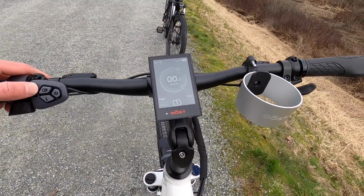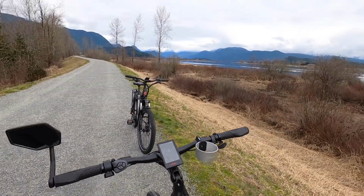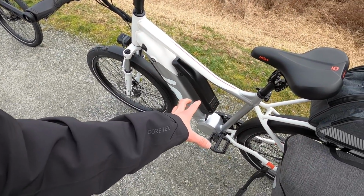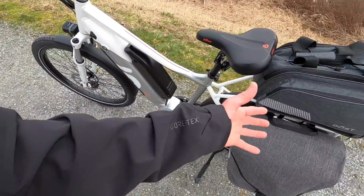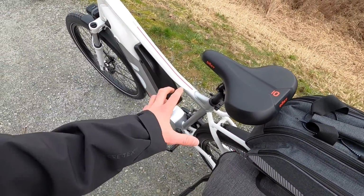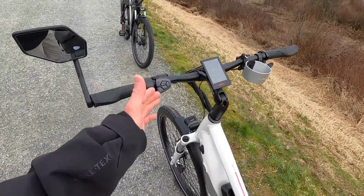If you hold plus, everything changes red and it says sport instead of eco. And I asked the guys and they said, yeah, that really doesn't do anything on our system. It was designed for if you have a torque sensing mid-drive or hub motor or something like that. And ours is cadence sensing, and that was the trade-off because we really wanted the BBS02. It's a really reliable, powerful mid-drive, and it works with the throttle.